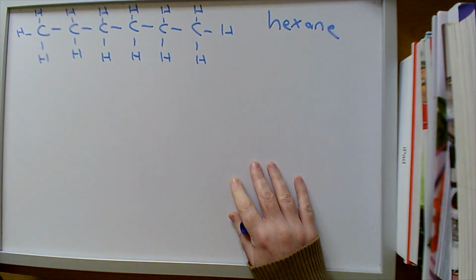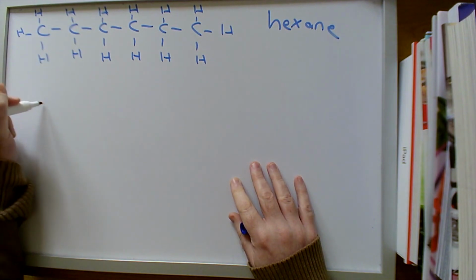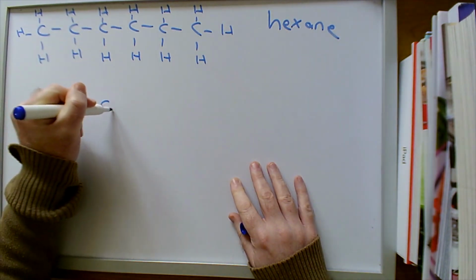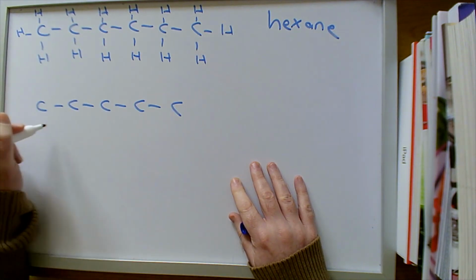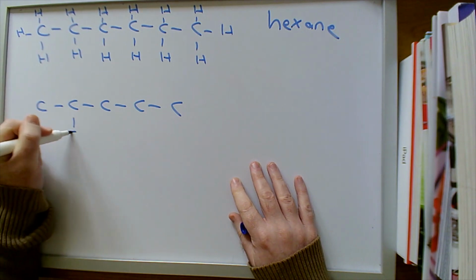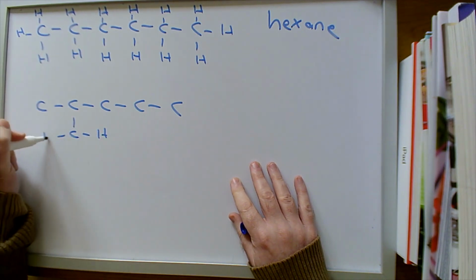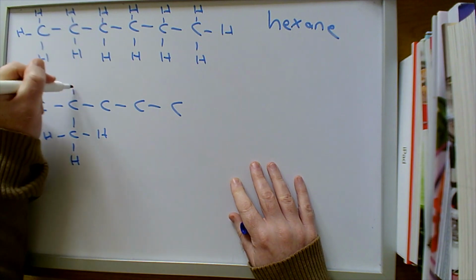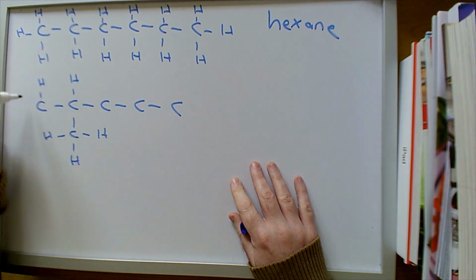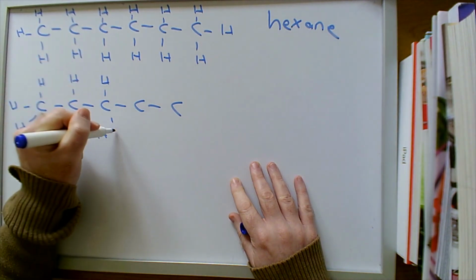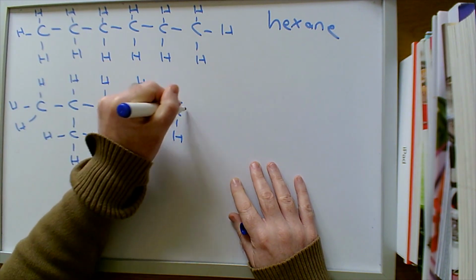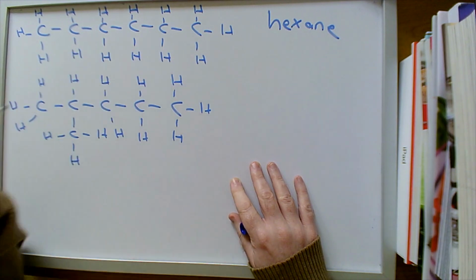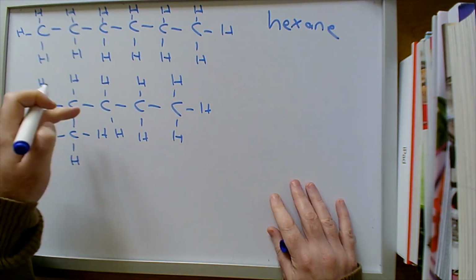Now, the next thing I need to do is I can't move a functional group to a different position because I don't have a functional group. So I can't have a positional isomer. I can't have a series isomer because there are no functional groups in an alkane. All I can do is cut the longest chain down to 5 carbons. And therefore, when I do this, I have a CH3 group to put in, and I'm going to put it on the second carbon. Now that compound would be called 2-methylpentane because the longest chain is 5 carbons and the CH3 group, the methyl group, is on carbon 2.